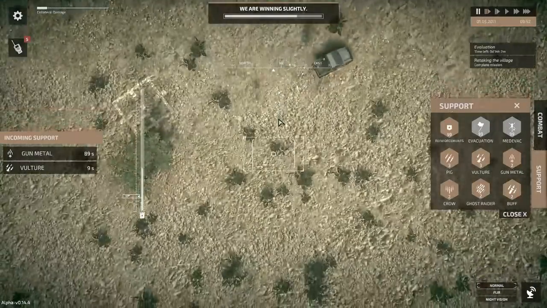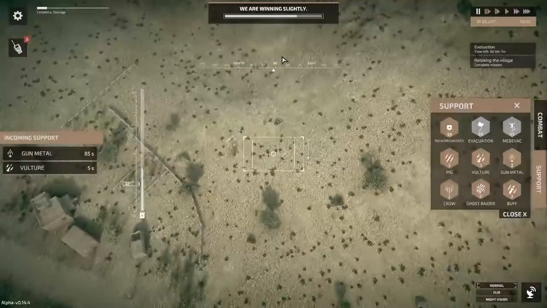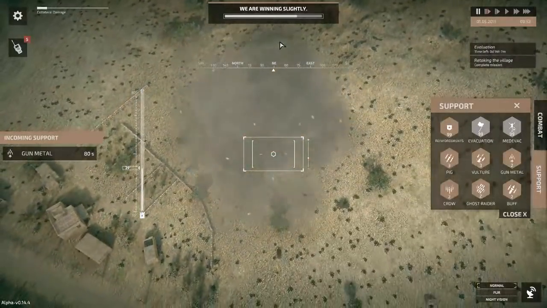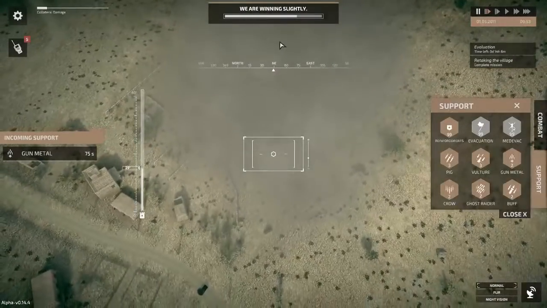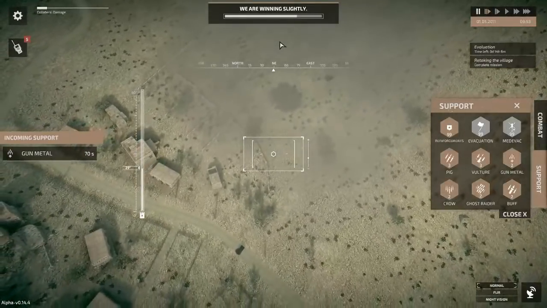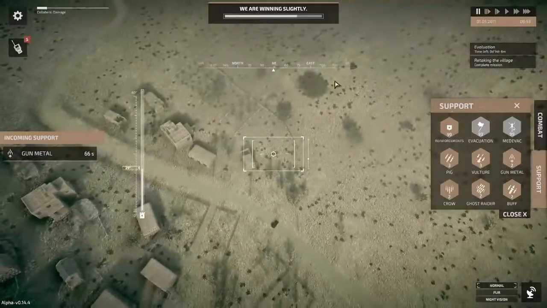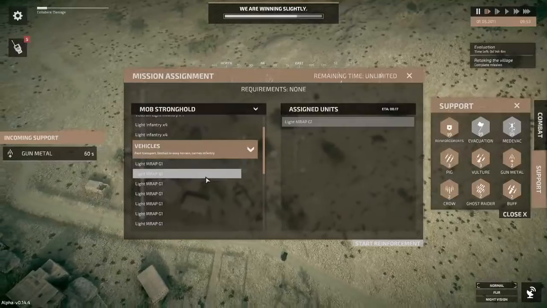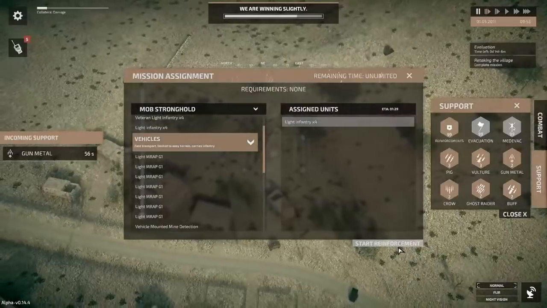Let's get ready for that vulture. He might be moving too far away for the vulture to do any damage. Let's hope that's not the case. Vulture incoming. Good shot. I think this is a finished mission for all intents and purposes. I will try to call in some reinforcements. Let's just send a light MRAP. No, we can't even send that. What about just a light infantry? Nope.